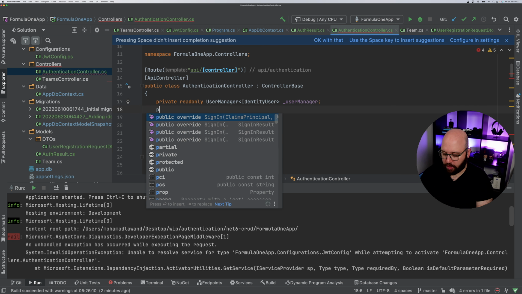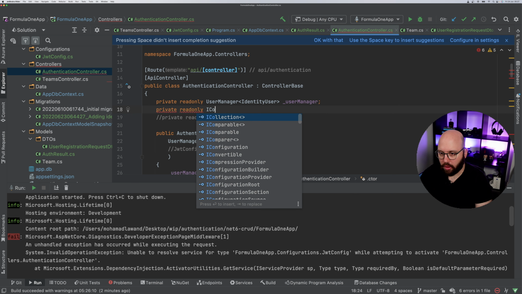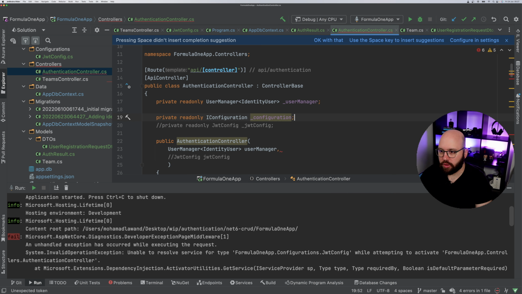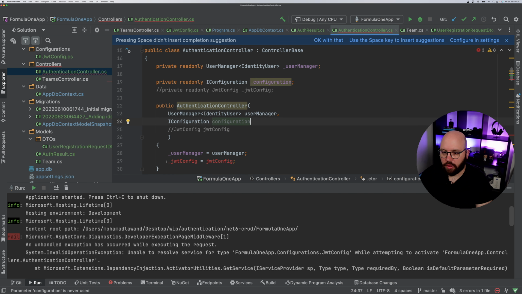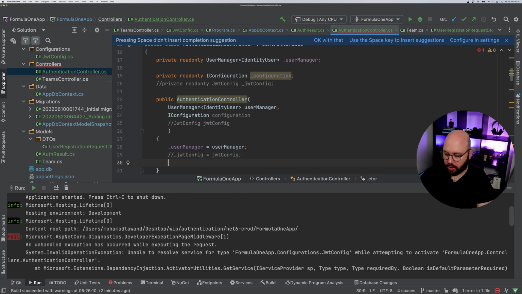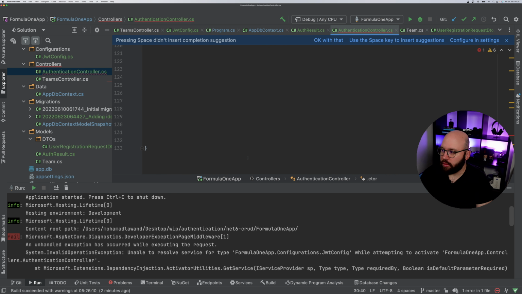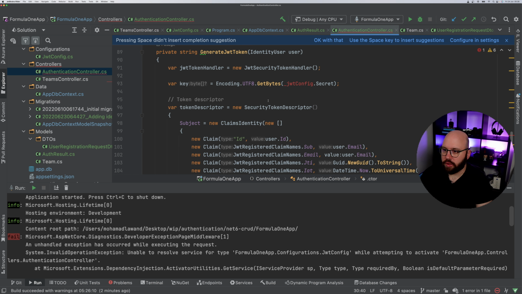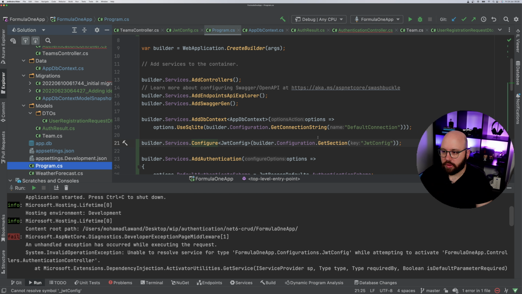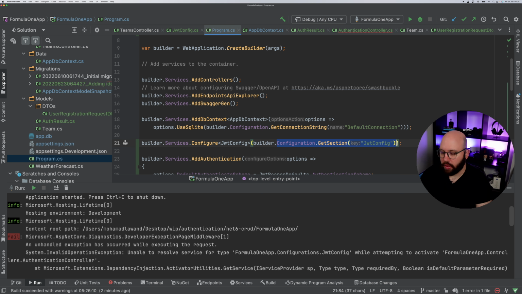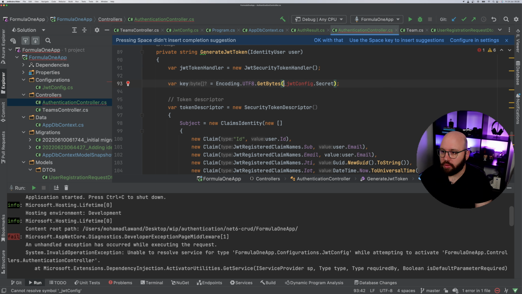And let us use this private readonly IConfiguration _configuration, and let's add it here. So it's going to be IConfiguration configuration, and we need to comment this out, and let's try this. So it's going to be _configuration equal configuration, and if we go all the way to the end here, let us use that instead so we can utilize what was it? So let's take a look again here, something like this. So we can take this, let's see if this will work. So we can do it in this manner.